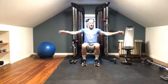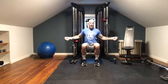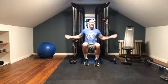So calisthenics, when you think about calisthenics, you're thinking about jumping jacks, toe touches, mountain climbers, jump rope, right? So let's get that jump rope out before we go to those jumping jacks. Get those mountain climbers as well. We're going to do all types of different things today. You got your jump rope, let's get that left leg moving with that jump rope.